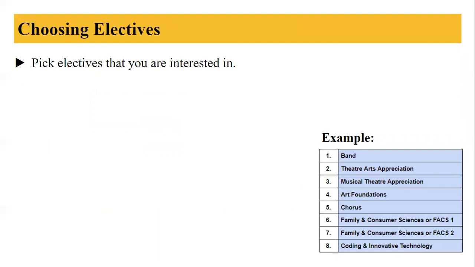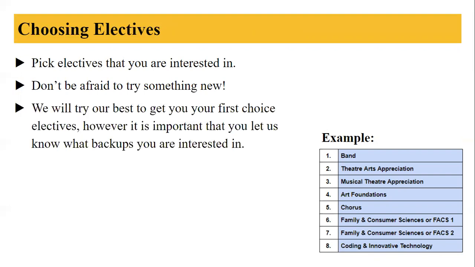When choosing electives, make sure to pick ones that you are interested in. As you may have noticed, just because you and your friend pick the same elective doesn't mean that you're going to be in the same class. So make sure it's something you care about. Don't be afraid to try something new. This is the best time to be trying new things to see if you like them.